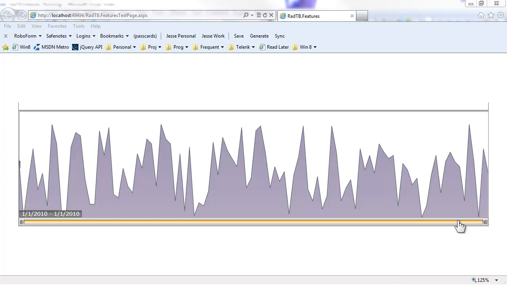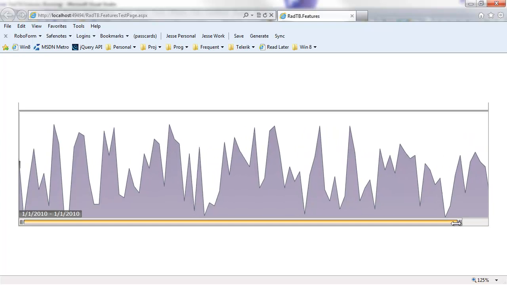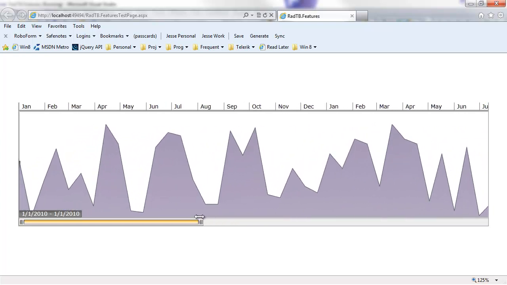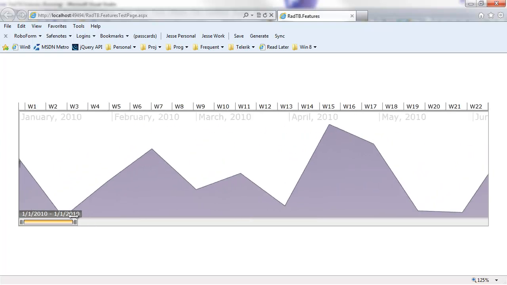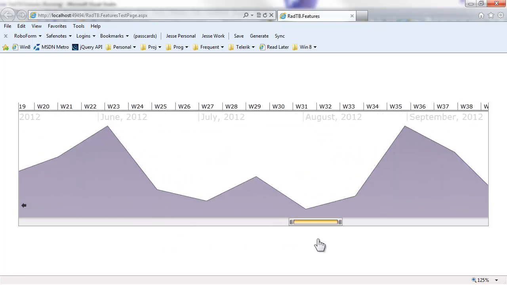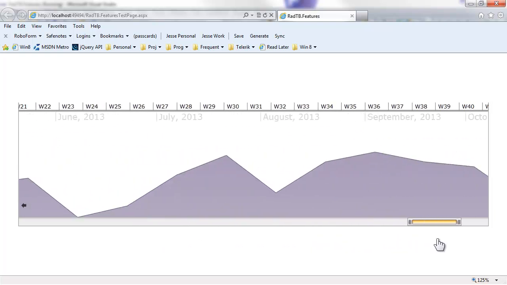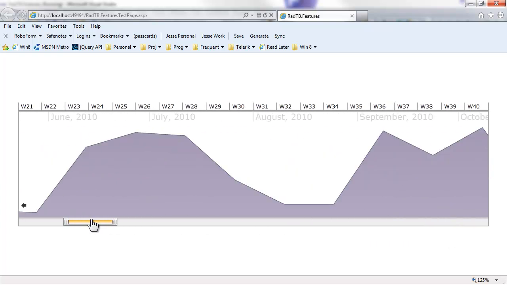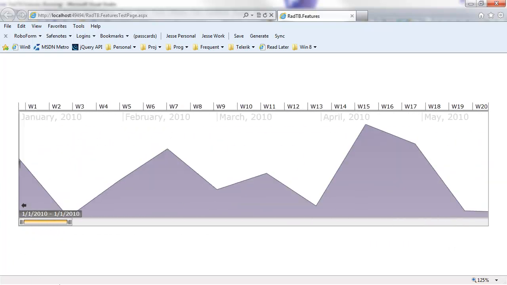And if you look at the control bar on the bottom, it's fully expanded. We can contract that, and when we do that, we begin to get a little bit more detail as to months or even weeks within the months. But our initial display was that everything was visible all at once for the entire 2 year period that we're covering. We can fix that. Let's go back to the code.